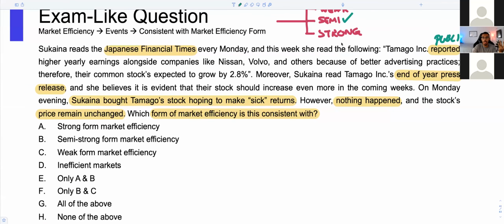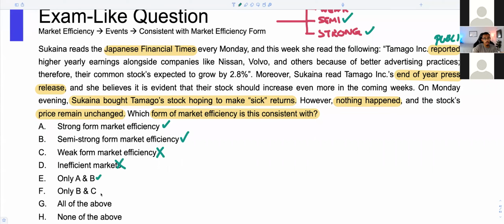So we're assuming it's semi-strong form, and in this case there's no private information, so we're also going to say that it's strong form. Okay, so we have that. We know for sure that B should be correct. We know in this context that A should be correct too. We know that C is not correct, and we know that D is not correct. It seems like A and B is probably good.